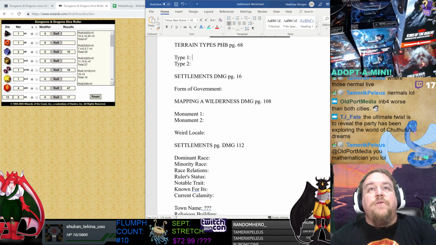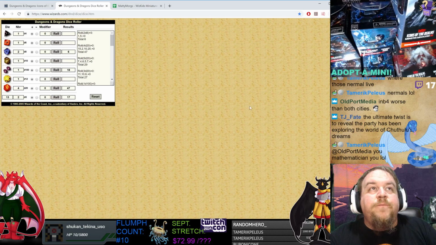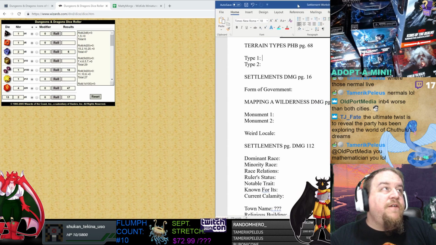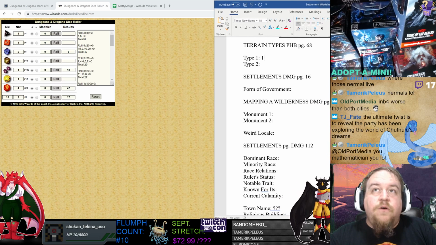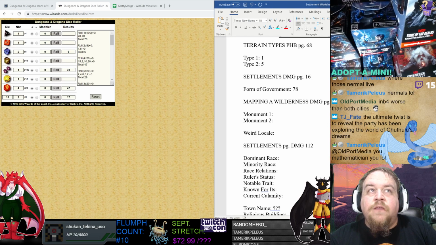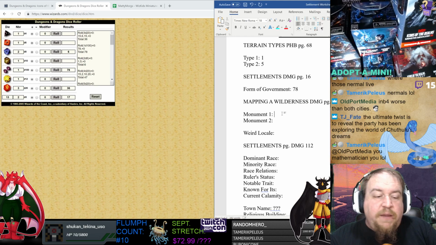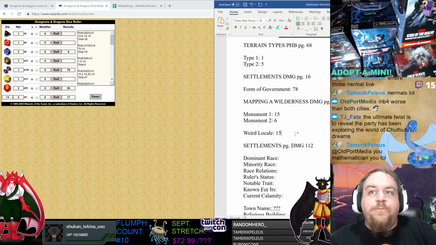All right, here we go. Our terrain types, 1 and 5. I'm gonna scoot this back over to make things easier. 1 and 5. Our form of government's a percentile. We rolled a 78. 3d20. So we have Monument 15. Monument 6. Weird Locale 15.